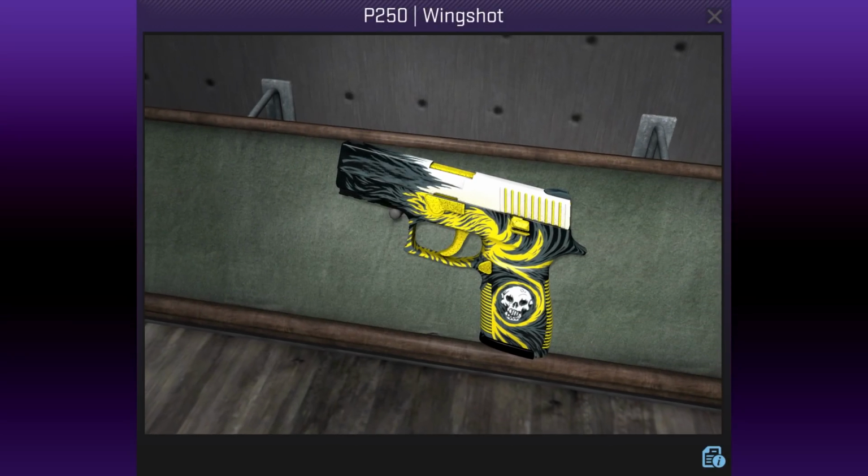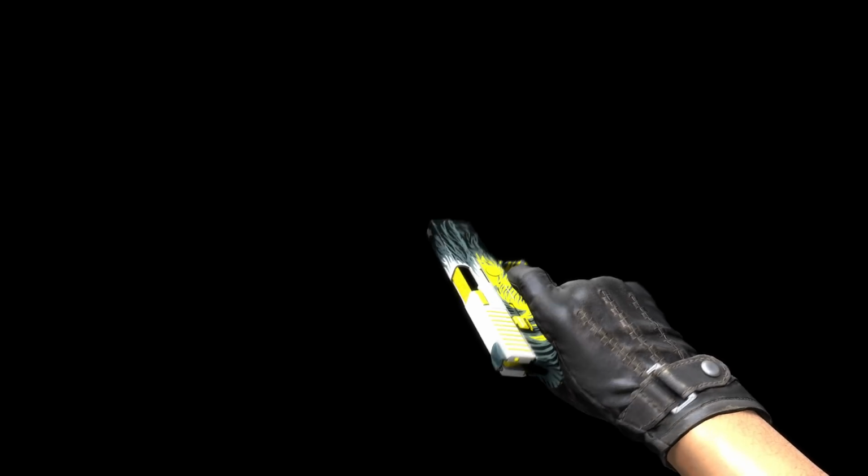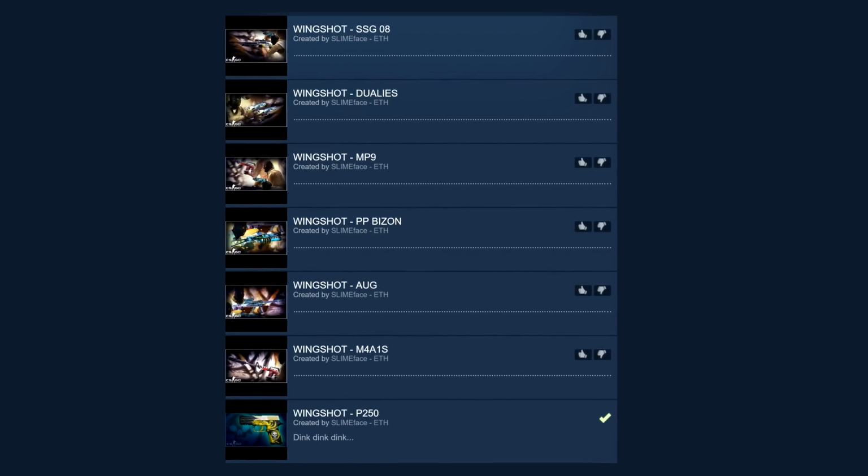The P250 Wingshot was made by Slimeface because he wanted to try making a custom design with the difficult hydrographic finish, which wasn't something that had been done much at the time. It was inspired by Darksiders, a role-playing hack-and-slash game released back in 2010. Since then he's made it into a series, now with 7 skins, most added not long ago.